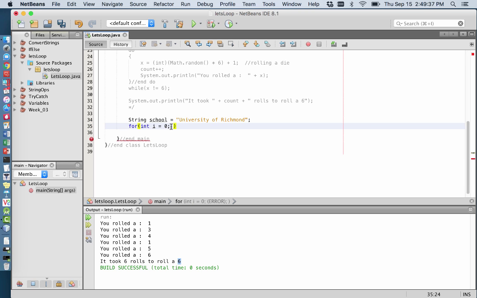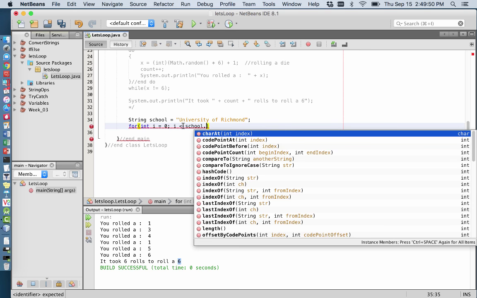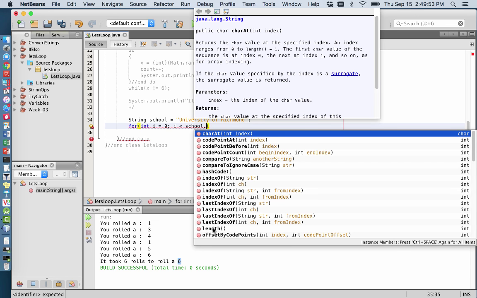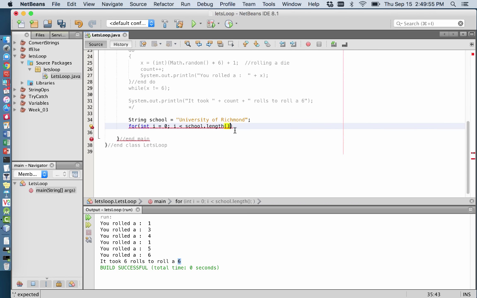The next thing, and you have a semicolon after that, is to describe how long you want to loop. So it's the equivalent of this comparison. And what we want to say is as long as i is less than school, if we use that dot operator on a string, there's a length, school.length. So as long as i is less than school.length, we want to keep doing whatever's inside of our code block. And then the last thing we need to do is modify our control variable. In this case, we're just going to increment it by 1 each time, right? We're going to start here at 0. We're going to print U. Then i will become 1, 2, 3, 4, 5, 6, 7, 8, 9, 10, and so on.